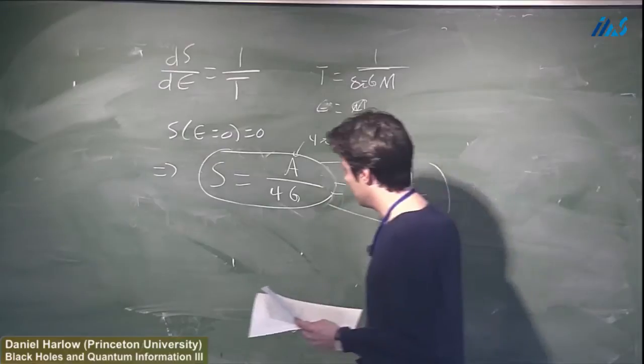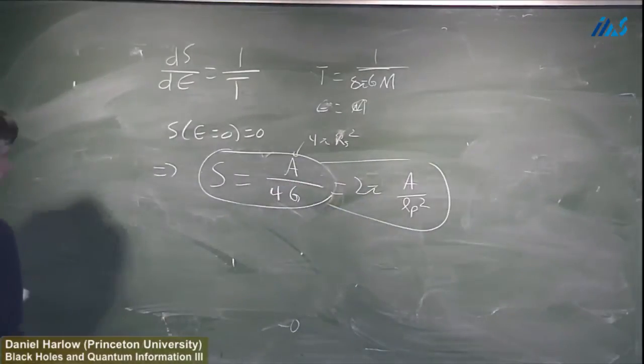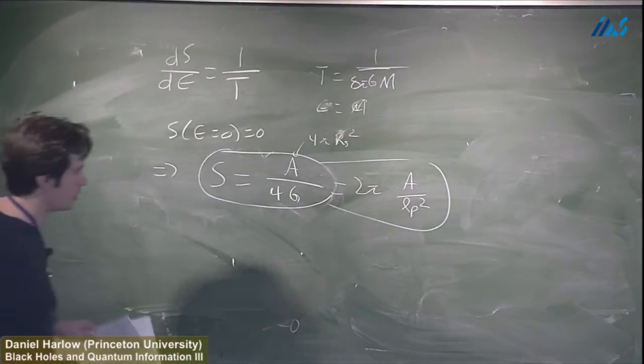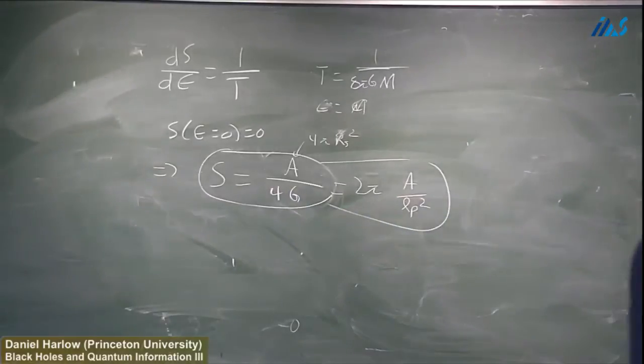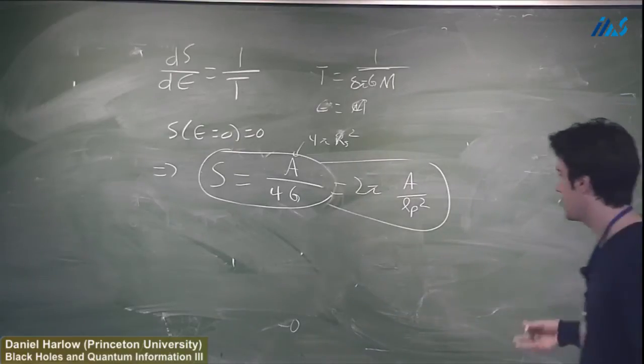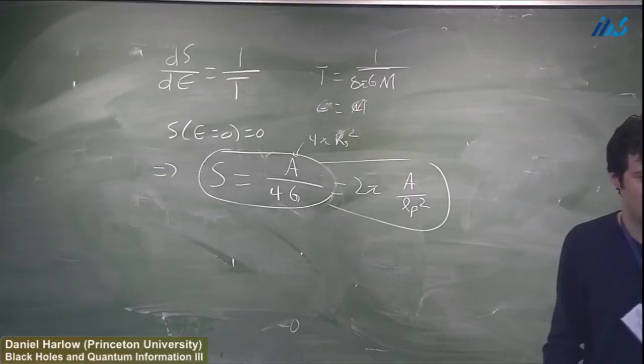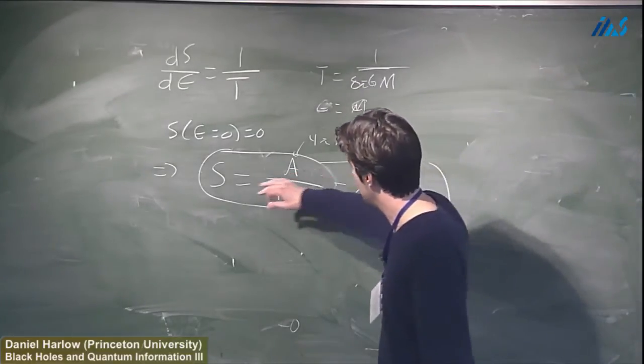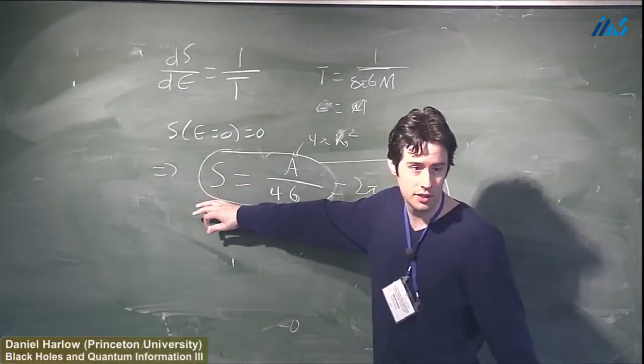So maybe I'll just briefly comment on the way that Jacob came up with this. There's a classical theorem in general relativity that the area of horizons always increases. Okay, even if you throw stuff into the black hole, or collide black holes together, when you're done doing whatever it is that you did, you find that the sum of the areas of all the horizons has always increased. So this sounds a lot like the second law of thermodynamics, and you might be inclined to think that some multiple of the area of the black hole is like its entropy.